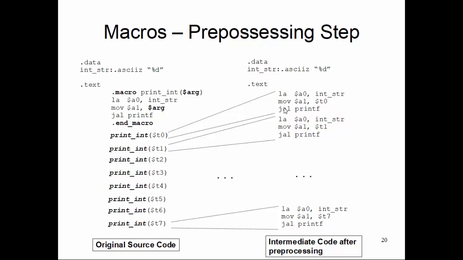Function call is a completely different concept. It jumps to your subroutine, executes that, and comes back after executing it. So again, I'm repeating that this is not a function call. Please don't mix it up with a function call. It is practically a text expansion of the macro you define. It's a text expansion of the macro you defined, and the assembler creates an intermediate code before it goes into pass 1. All right.